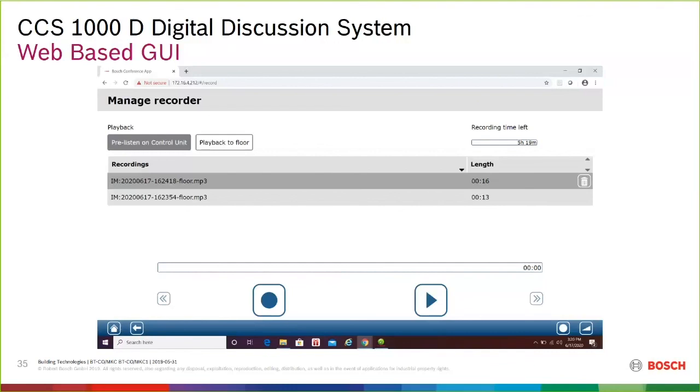If maybe I'm an operator that's not in the discussion and I'm sitting by the control unit because I'm making changes on the fly, I could pre-listen to something and not interrupt an entire meeting to know I have the right clip or the right portion of that clip, that then maybe the chairman says, let's play back that clip from the last meeting. And I could pre-monitor that, then click over to playback to floor and play that back on everyone's device. I think that was really smart, and it's very simple to use, and it does get used a lot. I'm a fan of it. I think we did that really well.